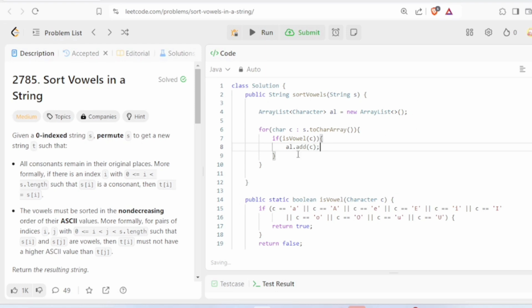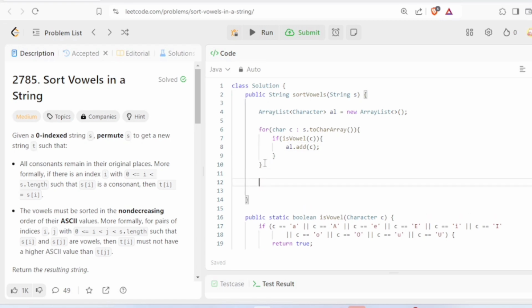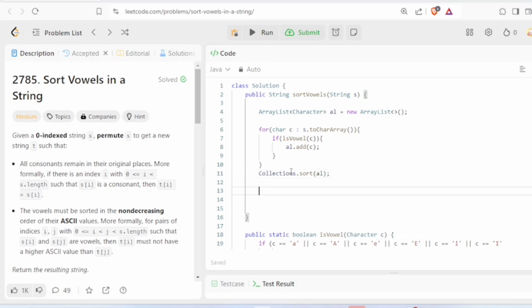So after this for loop you will get one array list that contains all the vowels. Now I only need to use one method, Collections.sort(al). So that's done.